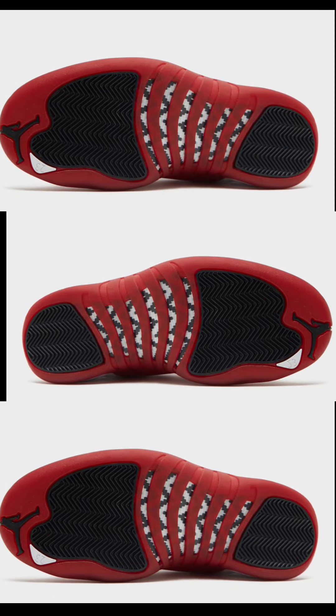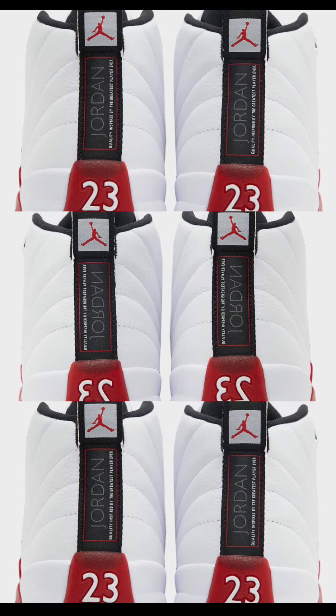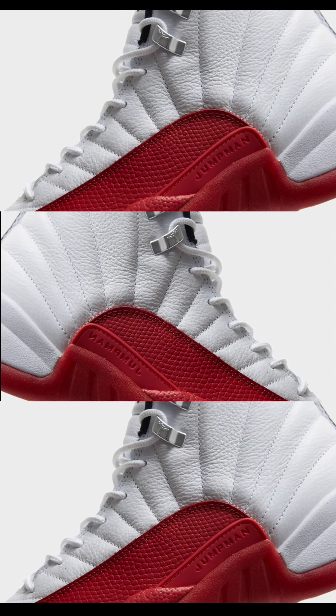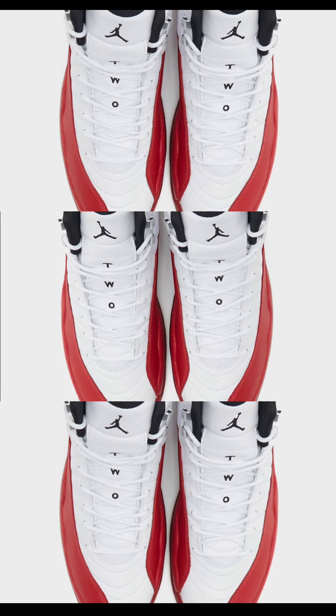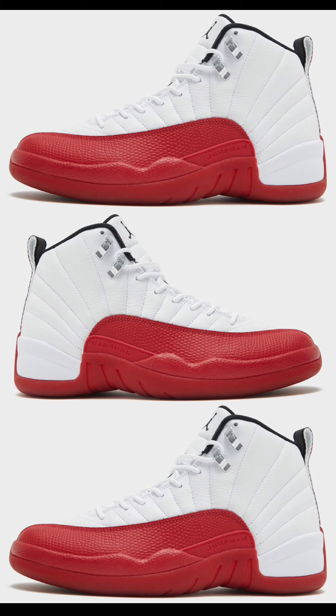Rounding off October on the 28th for $210, we got the Air Jordan 12 Cherry — definitely classic and one of the releases of the month for Air Jordan retros. Yet another banger MJ wore during his fifth championship season. The Cherry edition comes in white, black, and varsity red, with a white leather upper and red textured mudguards. The leather quality is going to be on point. I do see myself grabbing a pair.